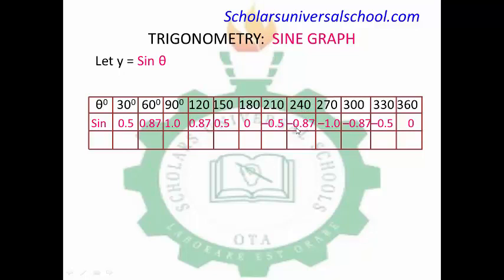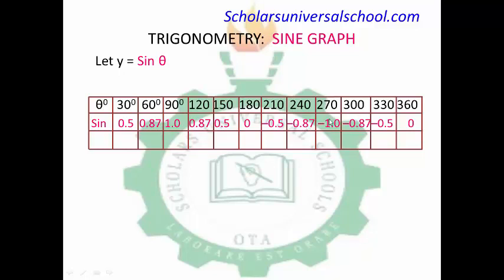And if you need to find the sine of 60 degrees, you get 0.87 from your four figures table. It is actually 0.866, but because we are going to use it to plot a graph, we approximate it to 0.87. And because this value, 240, is in the third quadrant, we have to assign it a negative value. So we have minus 0.87 as the sine of 240 degrees.